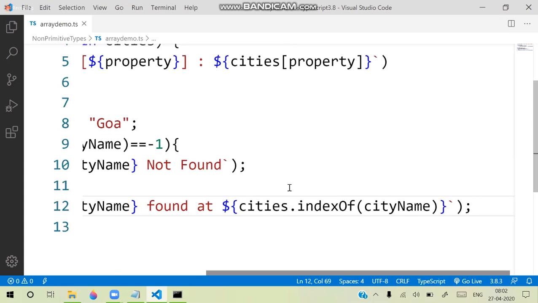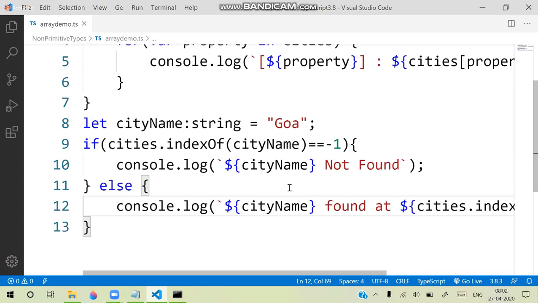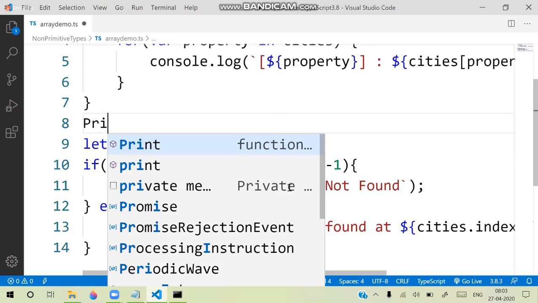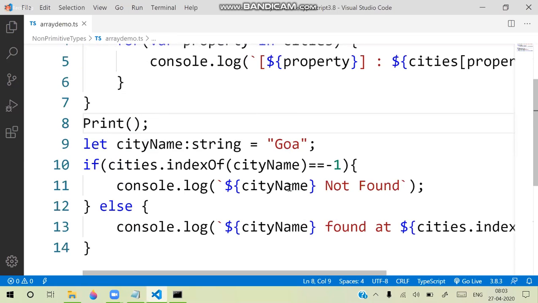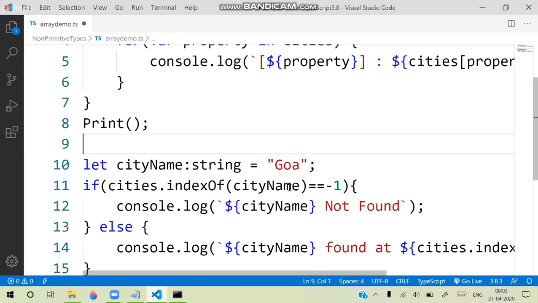As of now, it doesn't have that cities there. Let's run this and see. I want to print the list of all the cities, and I want to display the value. Print is a function which is printing, and here I will put console.log.